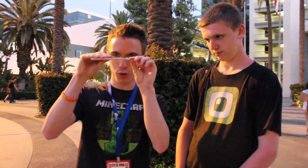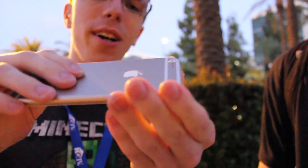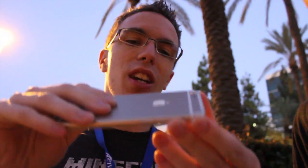It's a natural place for the grip. Definitely appreciate that. One thing I really don't like, though, is that the camera protrudes. You probably won't be able to see from here, but it comes out of the phone. It sticks out a fair bit, and that's not really cool. It was the same with the iPod Touch, but I don't really use that, so it's not a huge deal. An iPhone is something I might use, and with this you have that fear of it dropping or cracking, or just scratching, and catching stuff in your pocket. It's just not really a smart move.